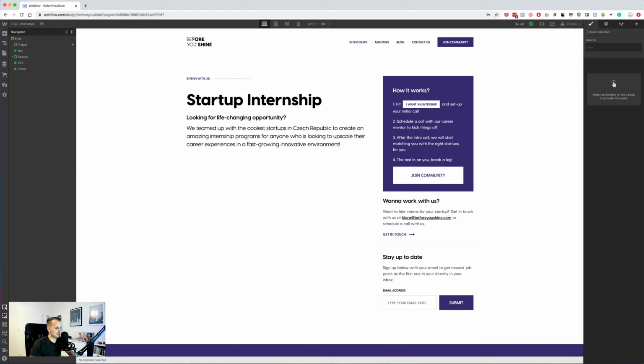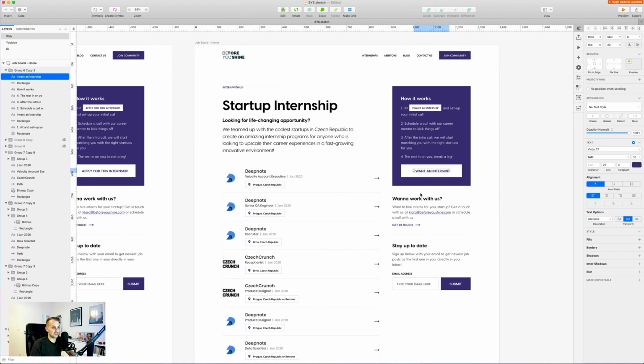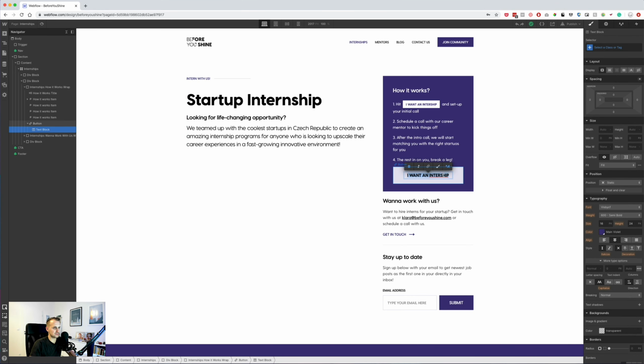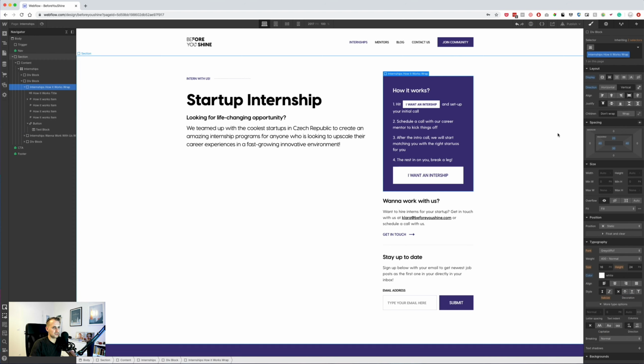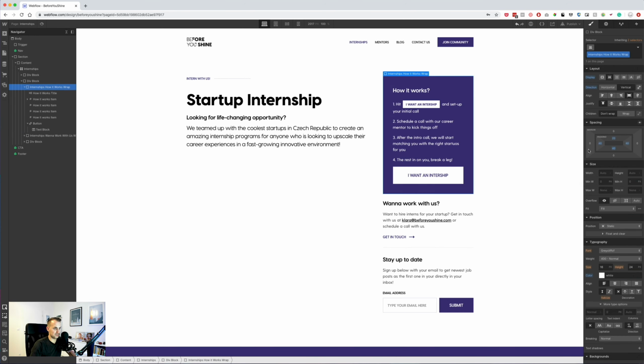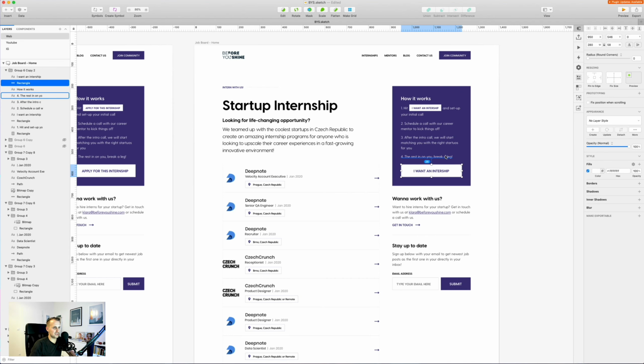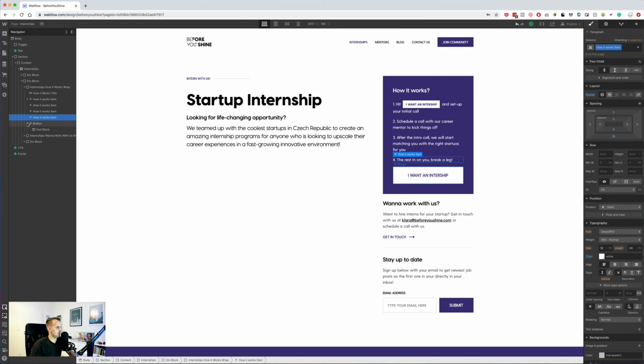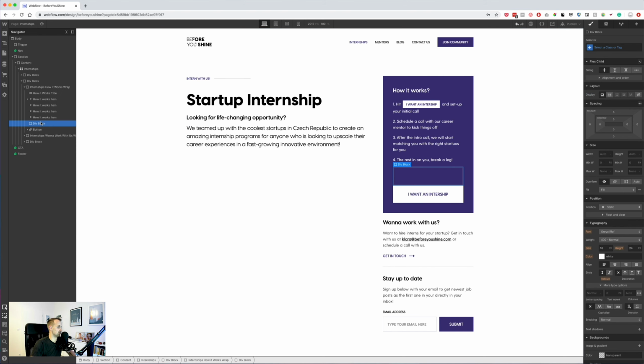We have the button, and now let's publish the padding as well. I want an internship. Cool. And now, obviously, I didn't realize that we want it like this. And from the text, it should be 25. It should be 25. But, right, we can do a combo class here, or create a div block.